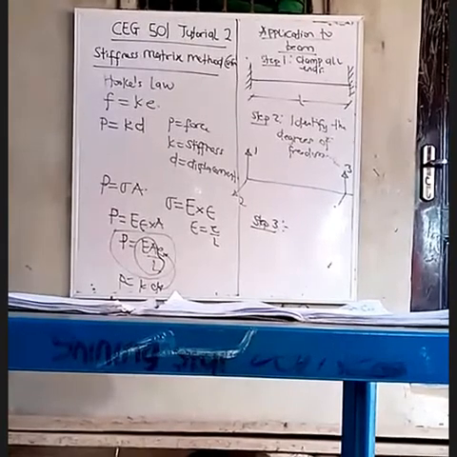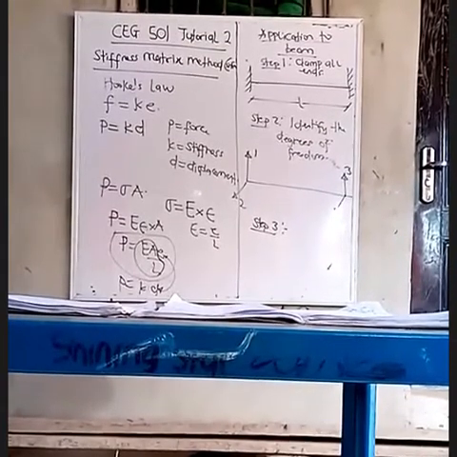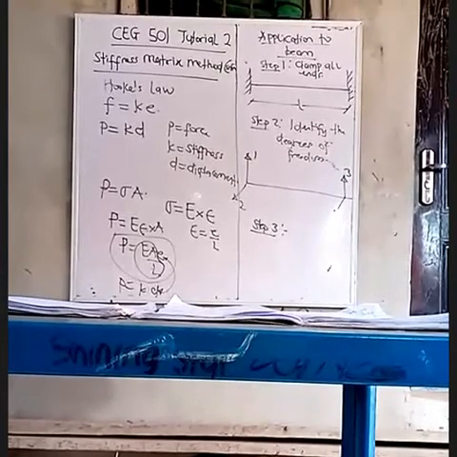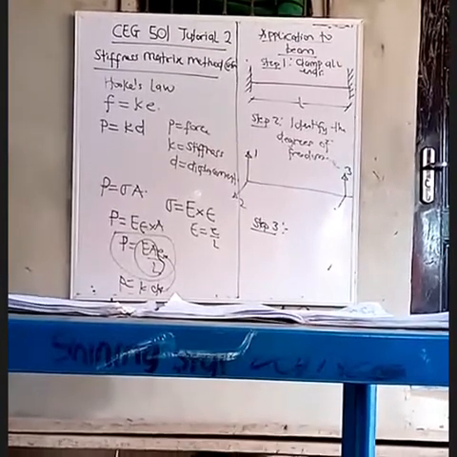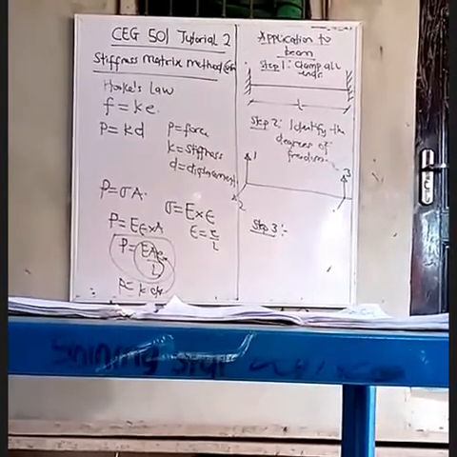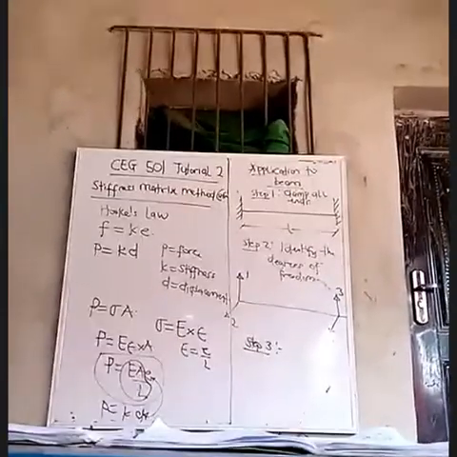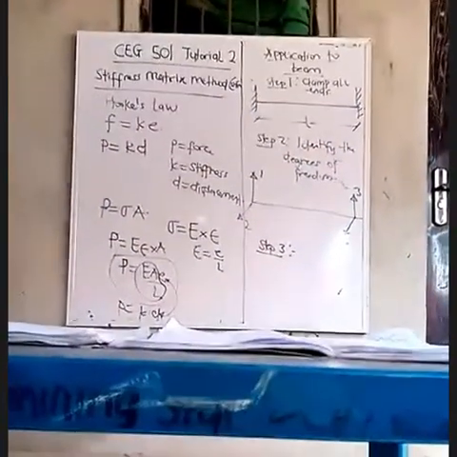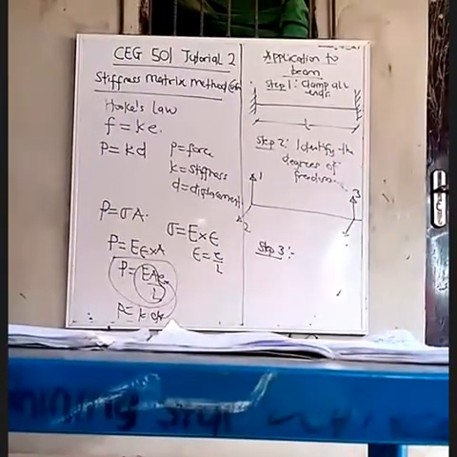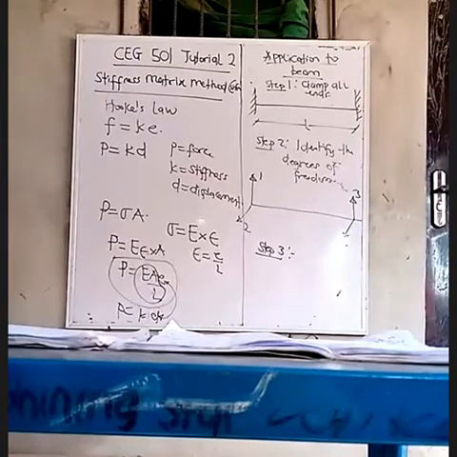Johnson, what's the last word under that? P is equal to EA over L. You said P is equal to K something. P is equal to KD. P equals KD, yes. Okay, that means you can't see the board. Let me try to get closer. No, the position is good. Maybe it's the network. I'm using my phone. So please, Johnson, don't mind me.